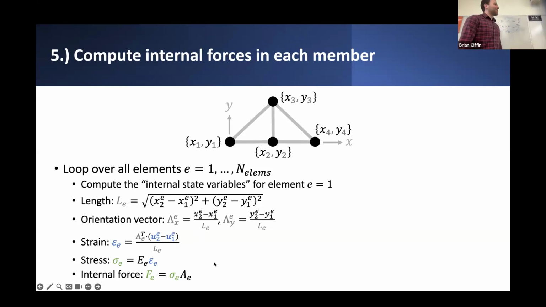And this procedure ends up being not so bad. Again, in general, you're not necessarily going to be given things like the angles of inclination of individual members or their overall length. You'll generally be working with coordinates of the nodes. And from that information, you have to surmise what the overall element length is or what the element's orientation vector is. So that's what I'm showing here. In practice, this is how you would do it in the algorithmic setting. And this particular function is something that I've asked you to implement in homework assignment 3. So similarly, you'll have to go through these steps, but it ends up being fairly direct.